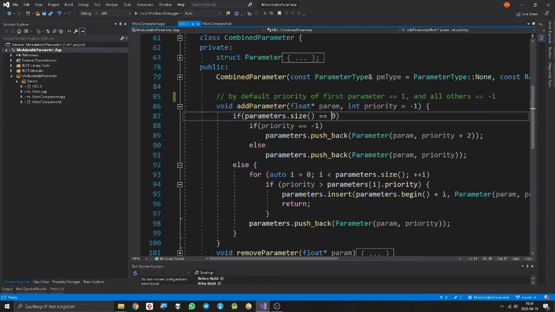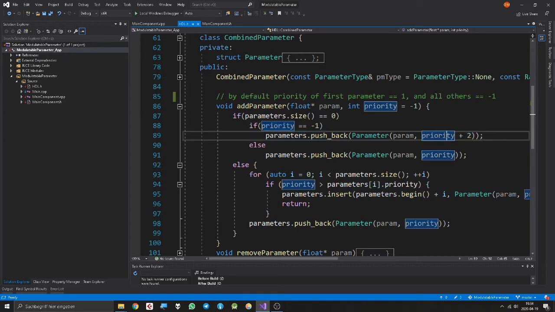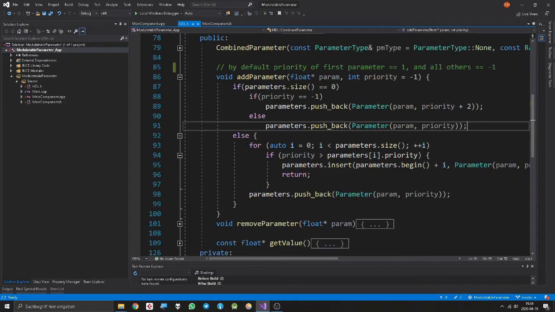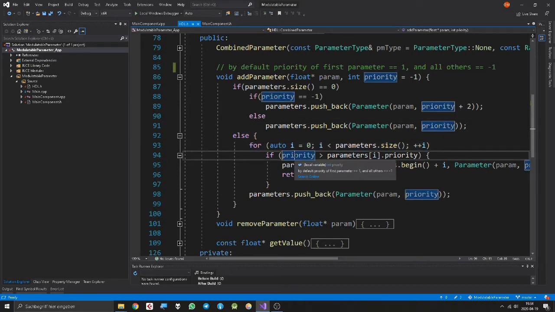If the size is 0, so if the vector currently holds no object, and if the user didn't decide for a new priority, -1 is the default value for no one said what I should do, then push it back with the value 1. Else, the user decided for a priority, well then push it back with that priority. Now this is not the first value in the vector. Then go through the vector and look, is the priority given by the argument bigger than the parameter priority?